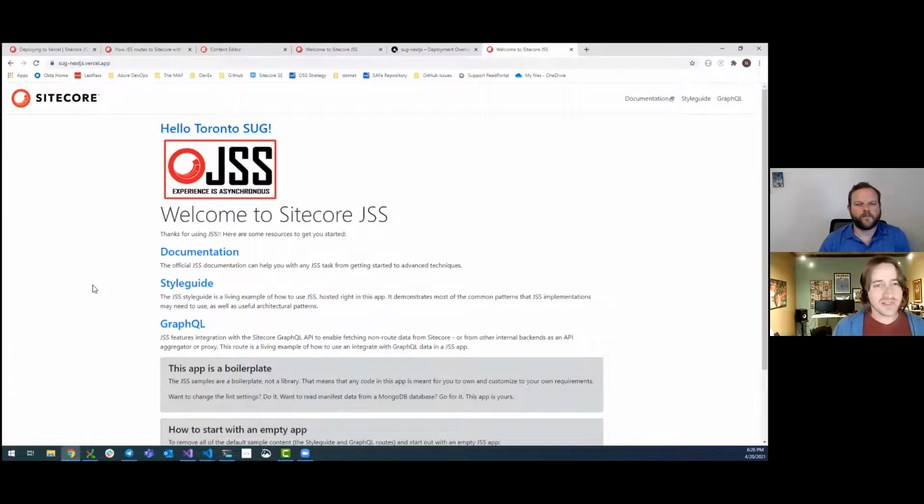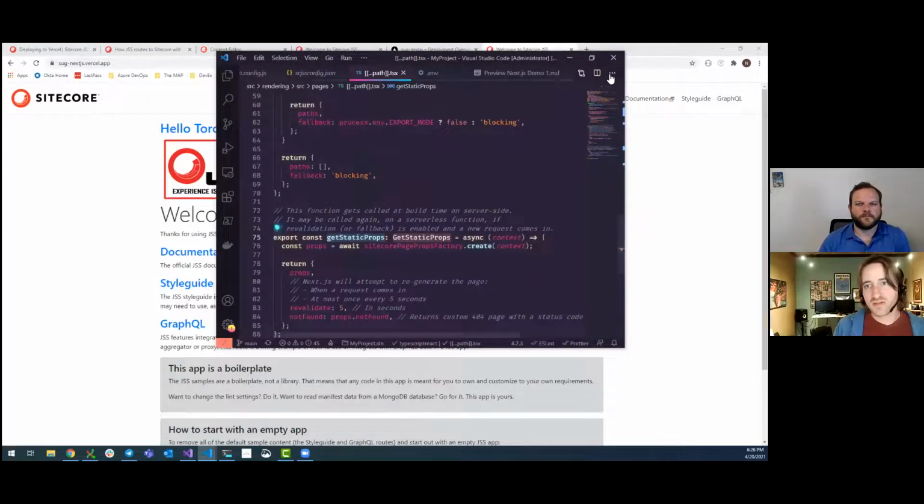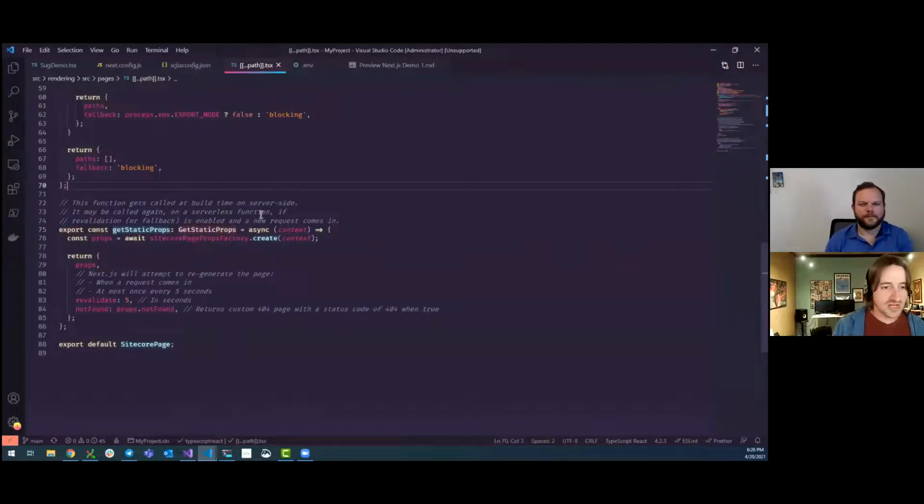So how is that possible in a statically generated application? And this is where some of the hybrid rendering magic of Next.js comes into play. You can see here I've configured on this route a revalidate value. And what this means is that Next is going to do what you might call stale while revalidate.